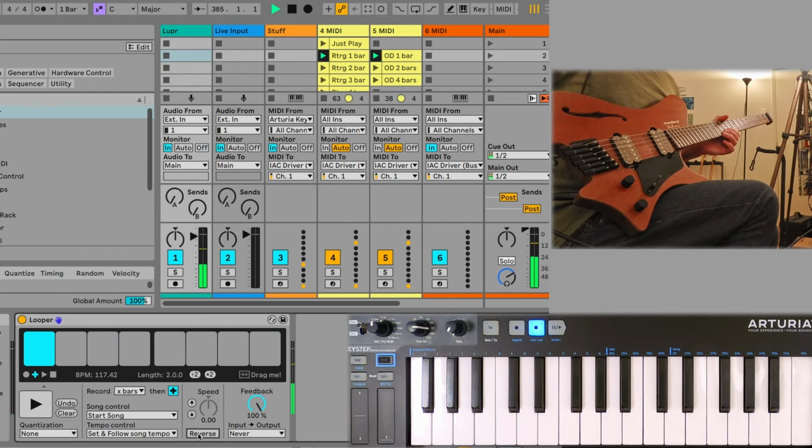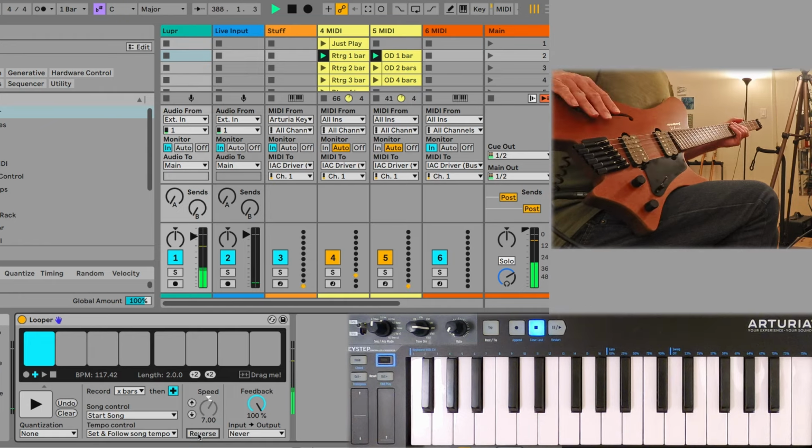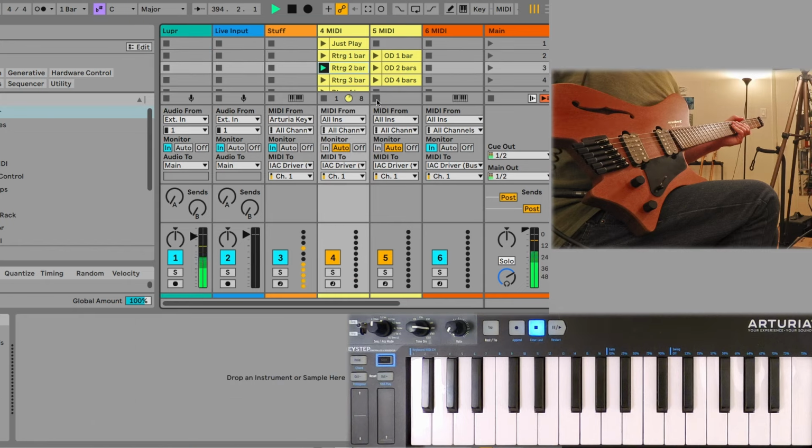Reverse. Retrigger every 2 bars and turn off overdub.